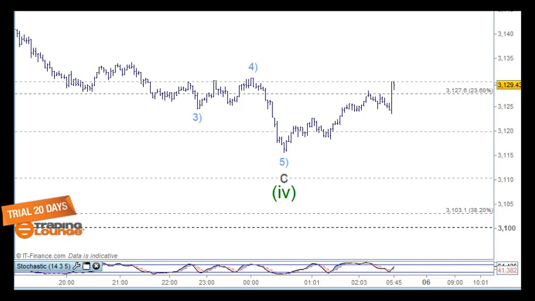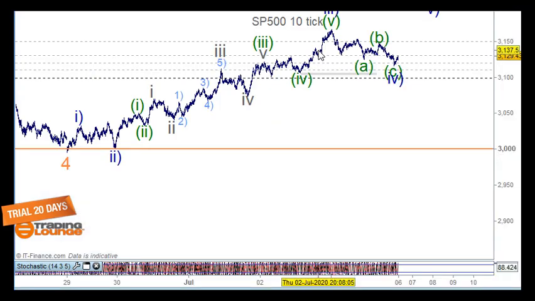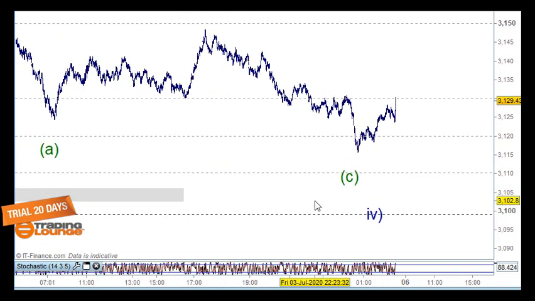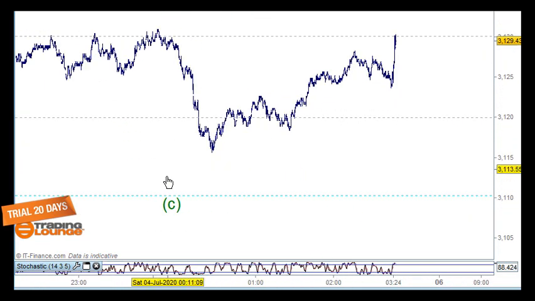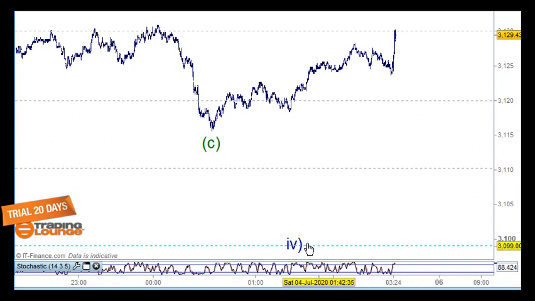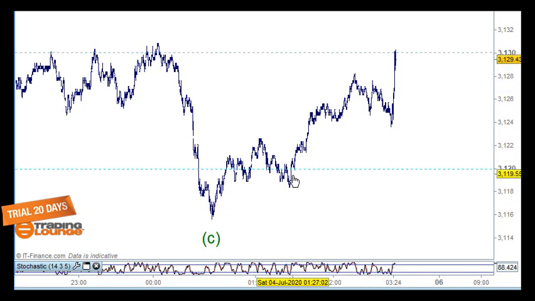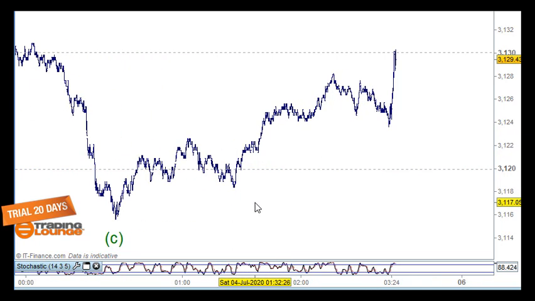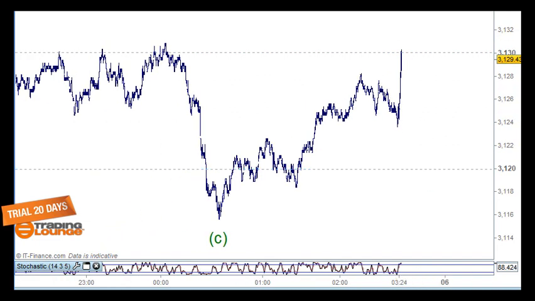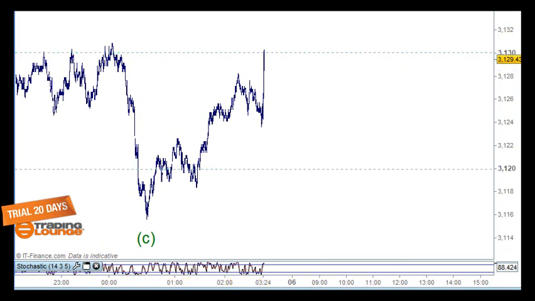I'm going from 100 ticks down into 10 ticks now, so we'll be able to see that a bit. Don't worry about the labeling too much. I've just got a degree or 2 higher here. But I just want to point out that we can see a nice 3rd wave coming into play here with wave 1 and 2 here, 1, 2, 3, 4, 5, the 3rd wave, 4th wave, and 5th wave. We can look at this as wave 1 to here, an A and a B and a C here. Let me just double check that. No, that's 1 and 2 and 3 and 4 and 5 here. So that's the wave 1 and 2 and 3, and this is the 5th wave here. So we're getting that happening here.